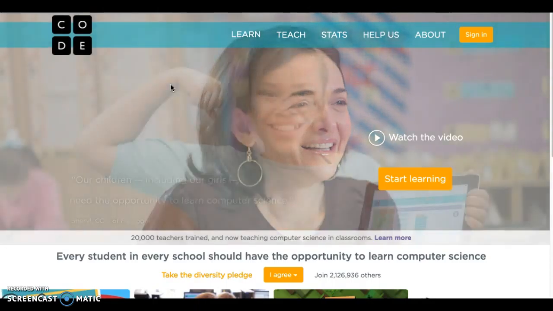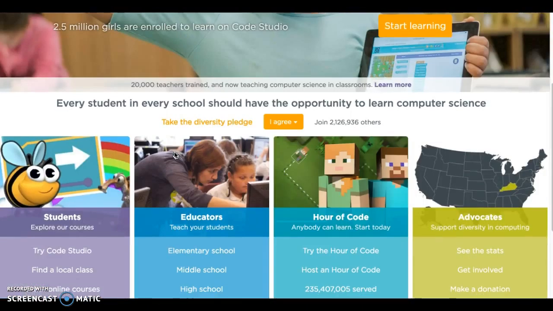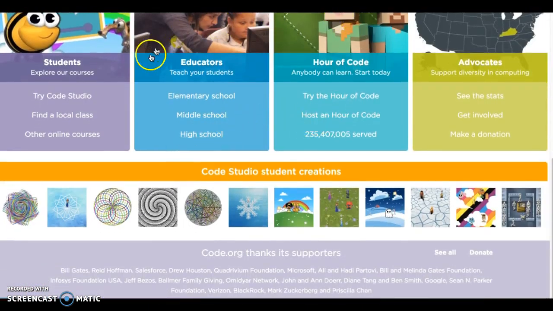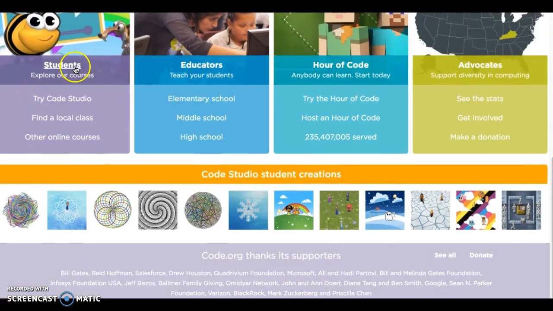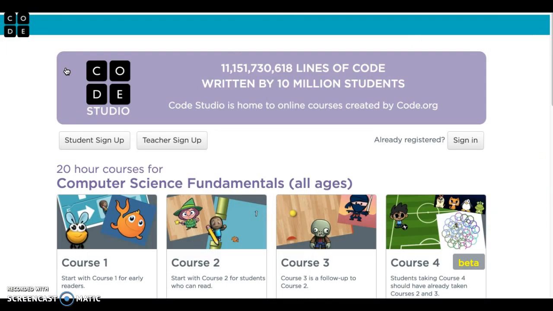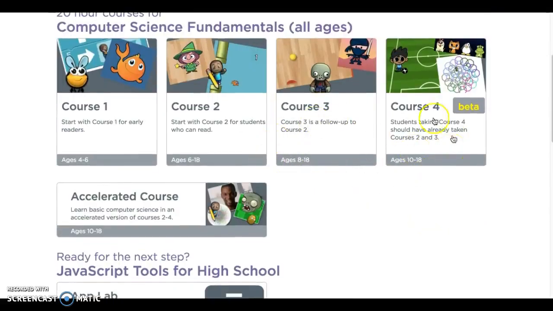But this program is amazing. It's code.org, and it lines up with Hour of Code, if you're familiar with that. And students can go on here for free and work on coding courses. So I'm on the home page. I scroll down to this purple section, and I'm going to find a lot of resources ready at my fingertips. These different courses are sorted by age level. So I showed you some things in Scratch for the older ages.